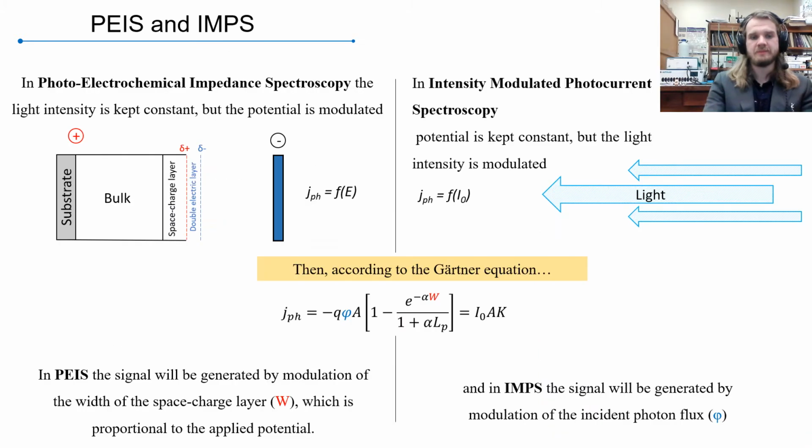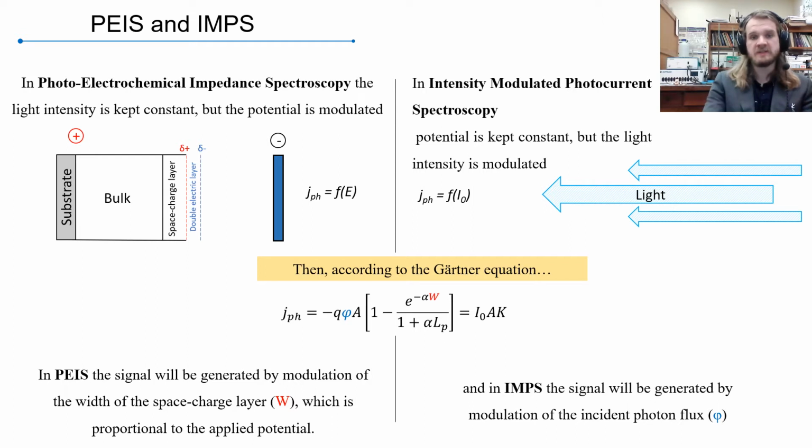intensity. I will not discuss all of those variables, but instead here I will briefly mention two non-stationary measurements that can be used to gain important information about the space charge layer and to an extent the semiconductor electrolyte interface. Those methods are, as you know from the title, photoelectrochemical impedance spectroscopy and intensity-modulated photocurrent spectroscopy.